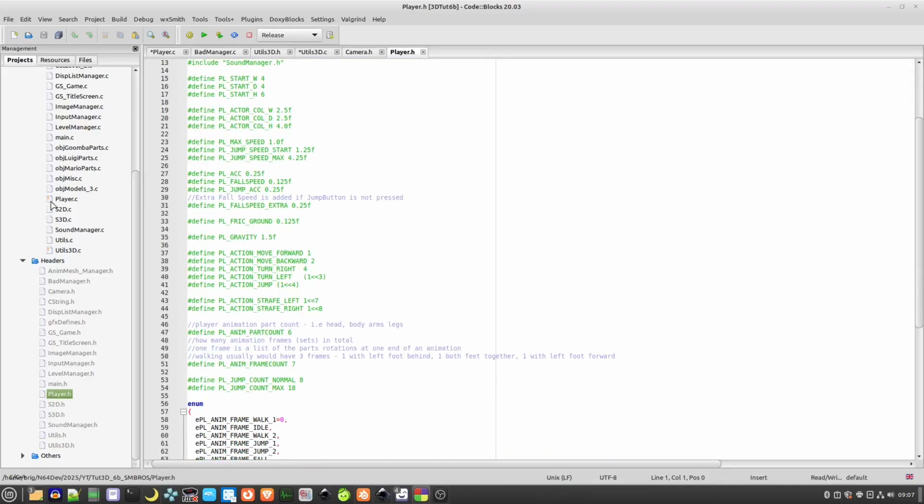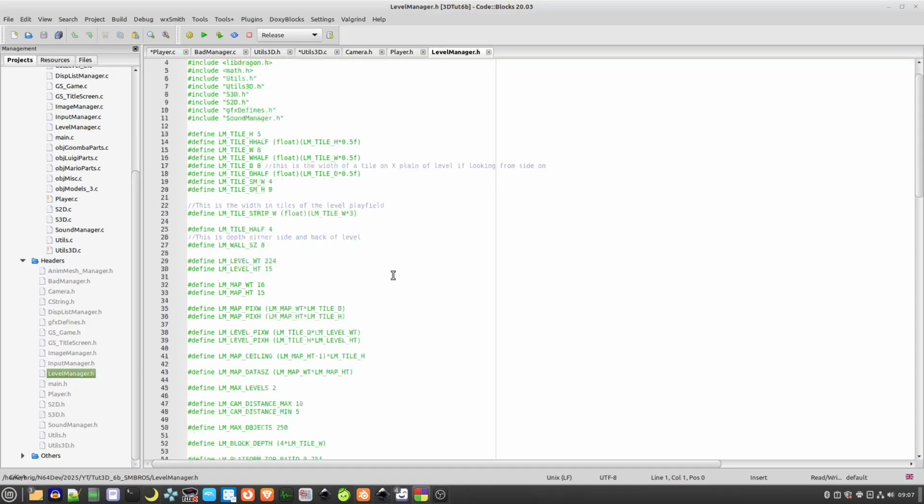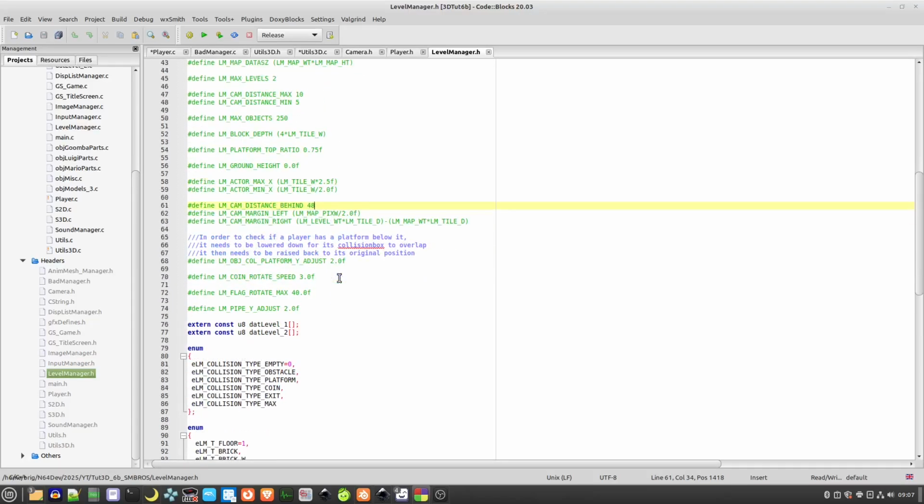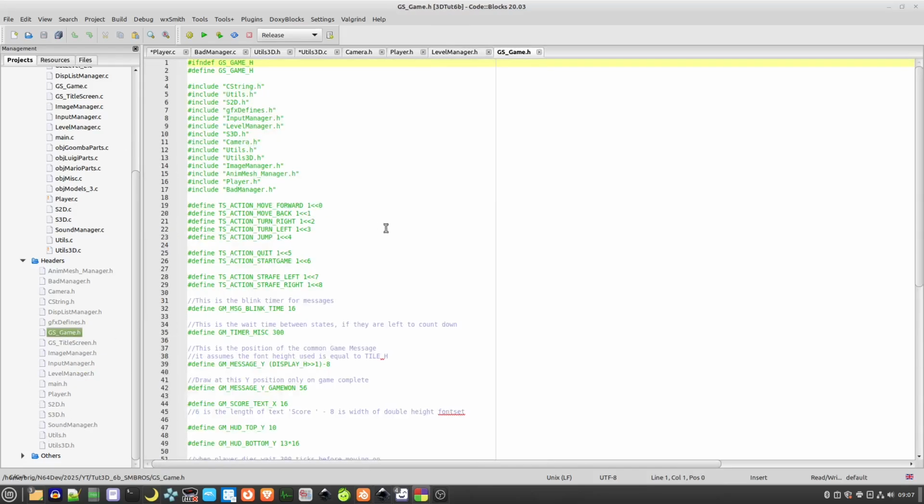No. I might have put it in the LevelManager actually. Okay, so there's the camera distance behind. Could be in the game itself actually.